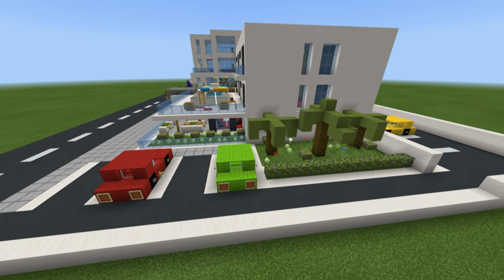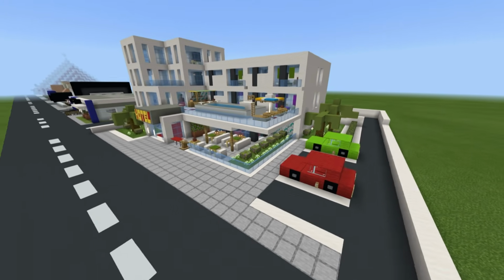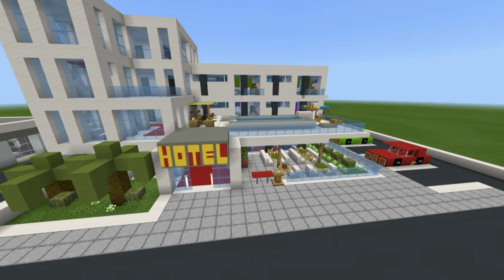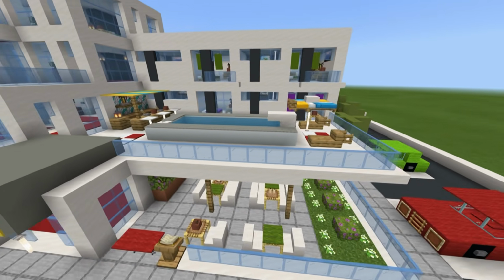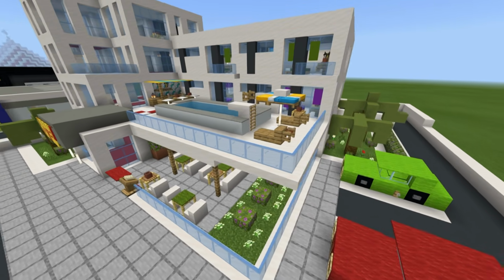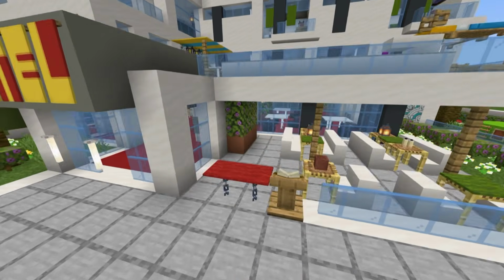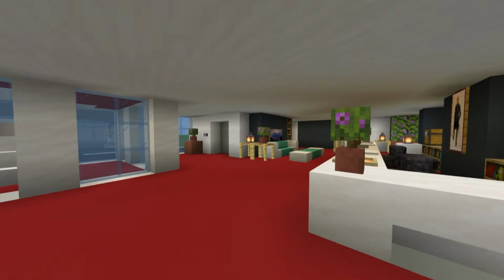I also added some cars to the right side of the build as well. And that's pretty much it for the outside. Like, you've seen absolutely everything else. I mean, we built it together, so hopefully you guys know what it all looks like. But we've got all of the other outside parts done. We've got the pool done. We've got the outside eating area done as well. We also have the lobby too. The lobby is looking pretty good.